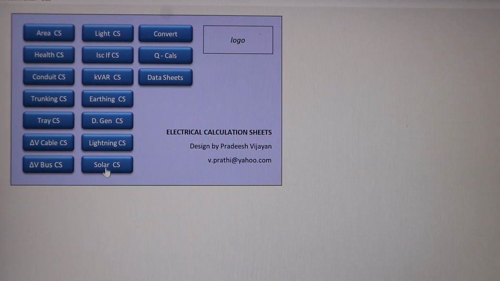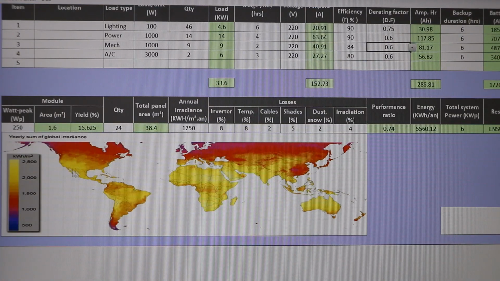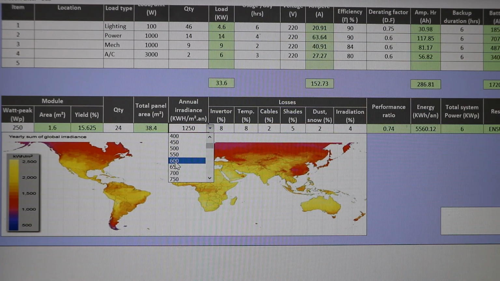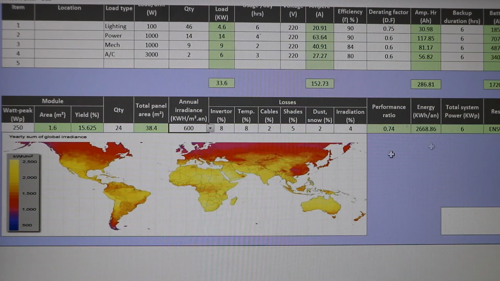Then you have the solar calculation and the global irradiance values, so that you can choose the appropriate values to put in your inputs. These values are already available in the drop-down arrows. Based on the region, you can choose the irradiance.